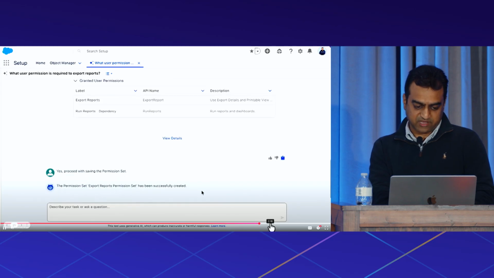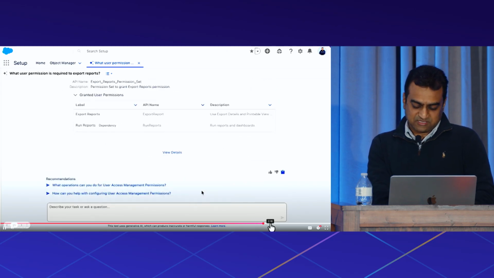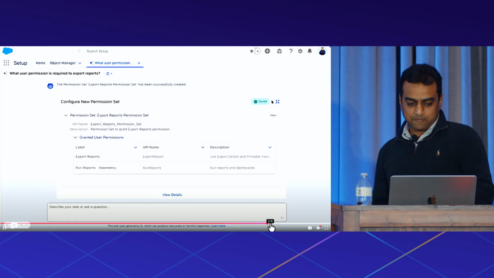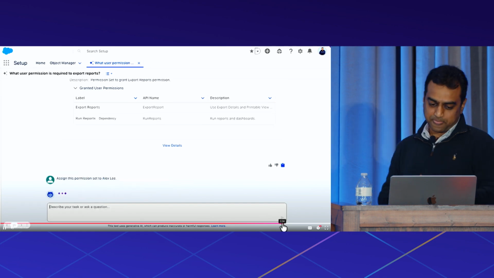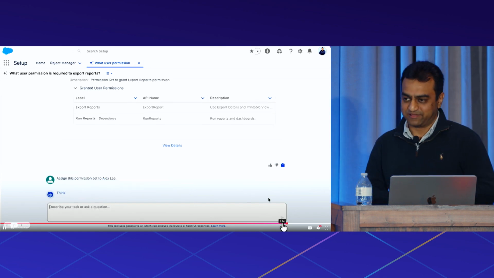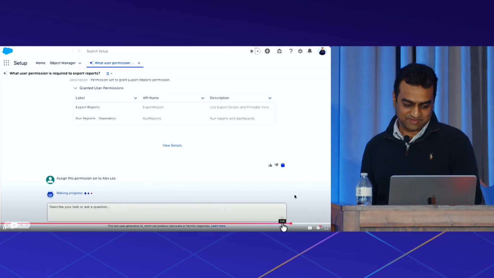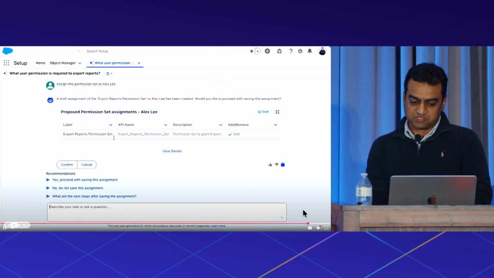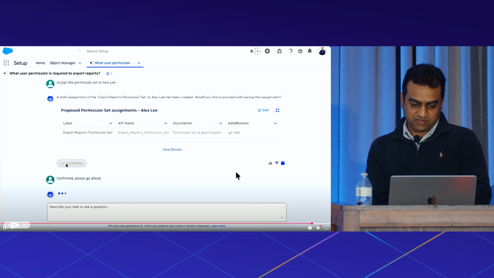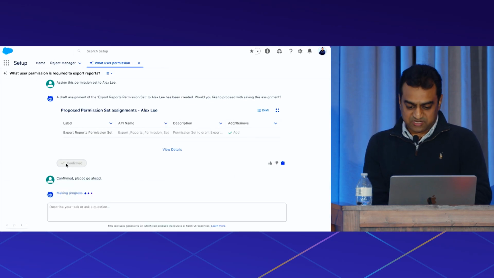Saving the permission set now. He's already thinking about what he's going to order for dinner. Excellent. At this point, all he needs to do is just assign this to Alex and probably DM him on Slack saying, hey, you're good to go. Agentforce pulls up a draft. He confirms. And Alex should be able to download reports now.